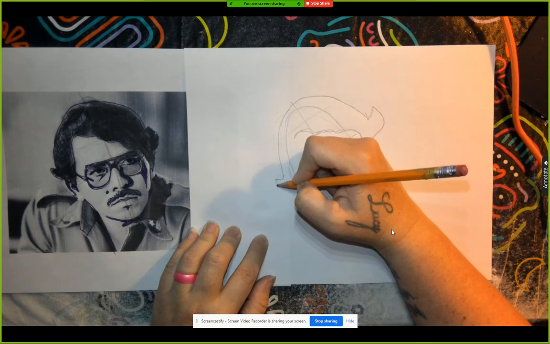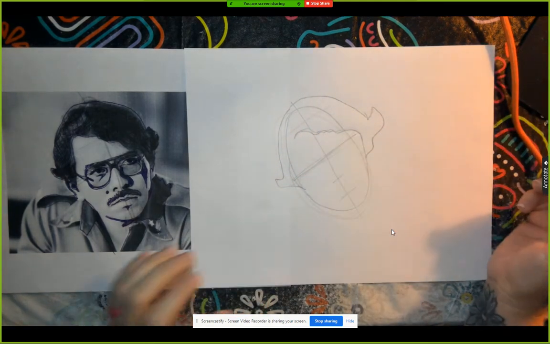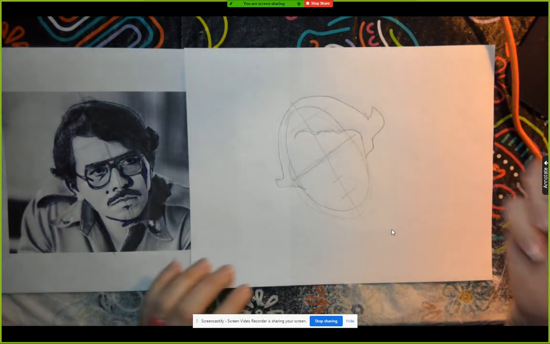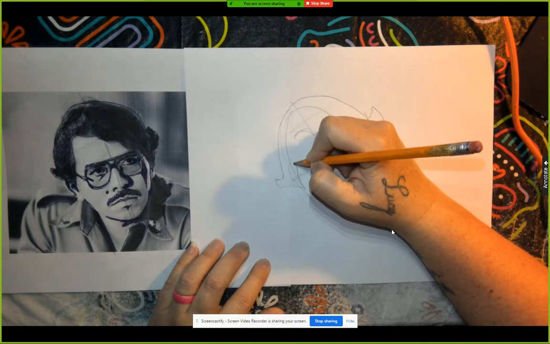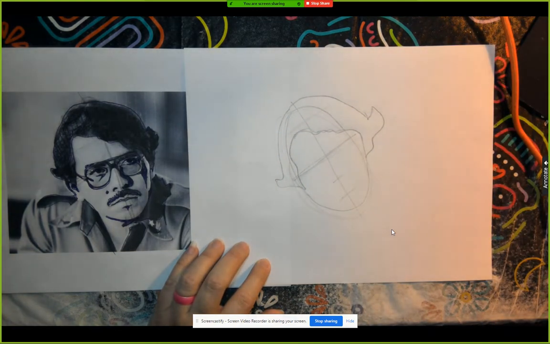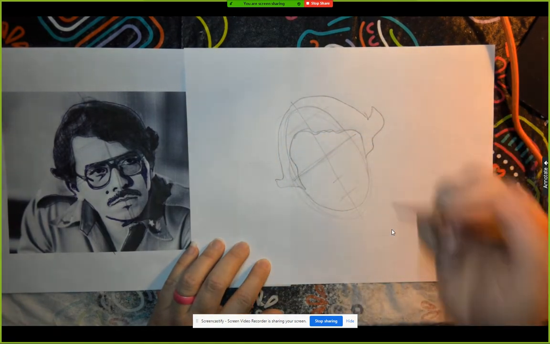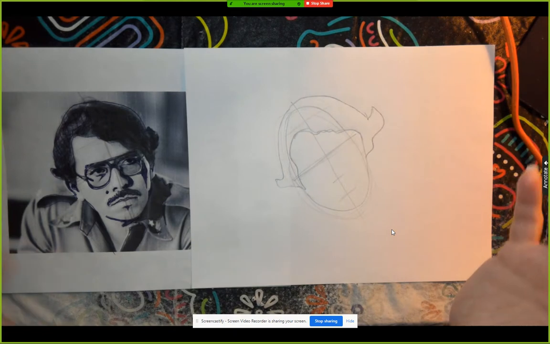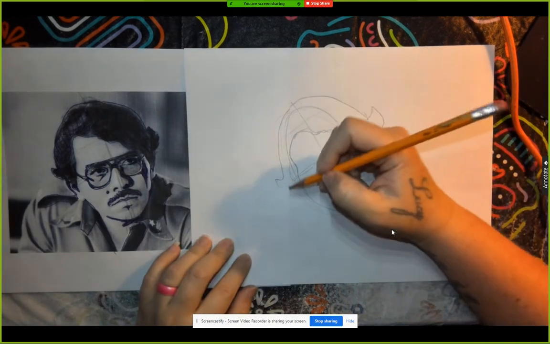And you're just basically drawing what you see. It's not a total, oh my gosh, it looks exactly like him. But just get something that you feel is something close to what he looks like, right? He's got a lot more hair on the right side than he does on the left because of the angle and the tilt of his face, right? So what's the next deciding characteristic that I kind of want to get? Maybe his ears.